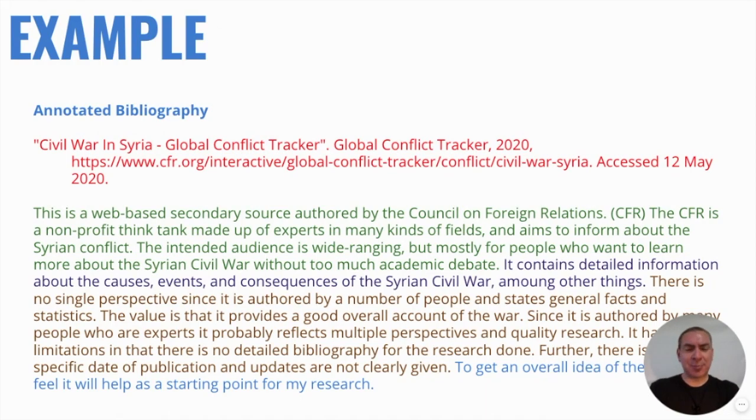Very basic, this is what's in the source. Then in brown, a little bit longer, it's my critique, my evaluation, the strengths and the weaknesses of the source. I'm going deeper. And finally, in the end, a single sentence, very simple. It kind of shows, hey, this is why this source is specifically useful for my investigation.